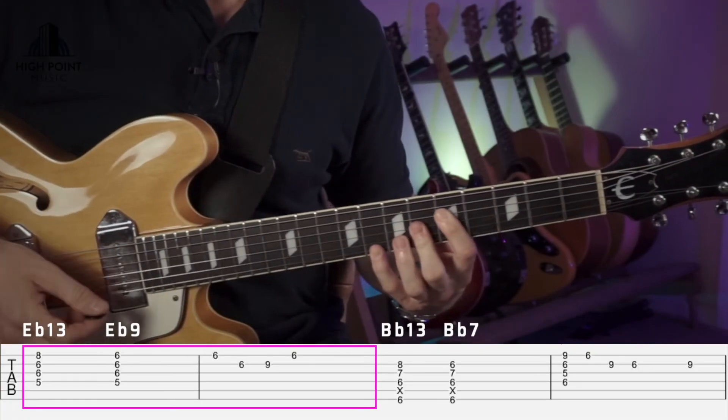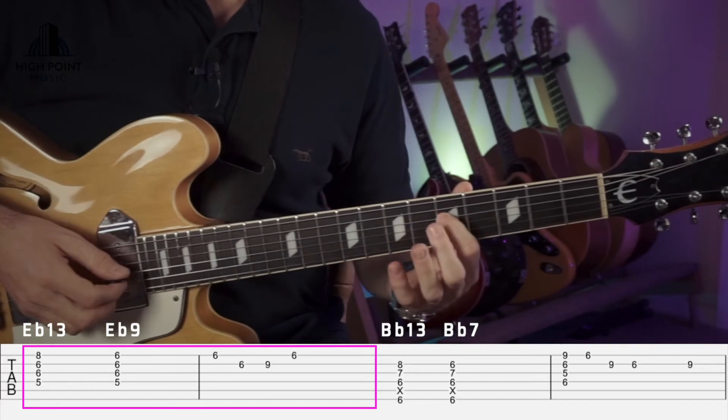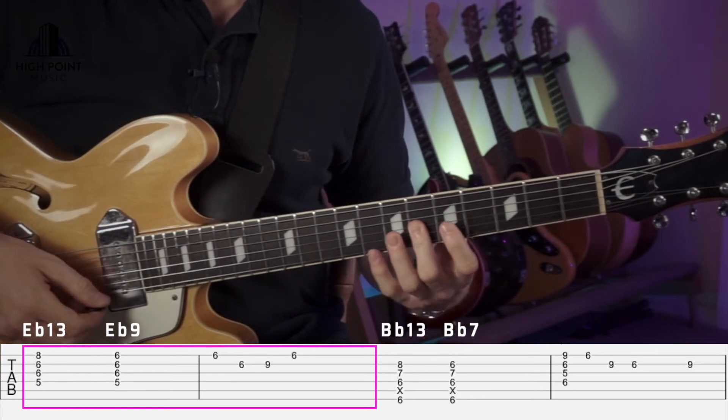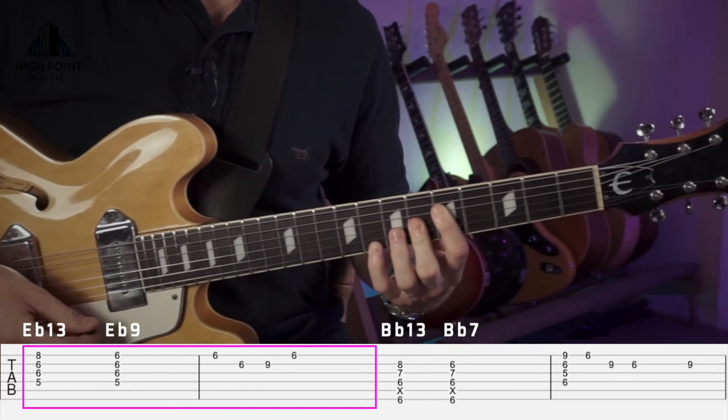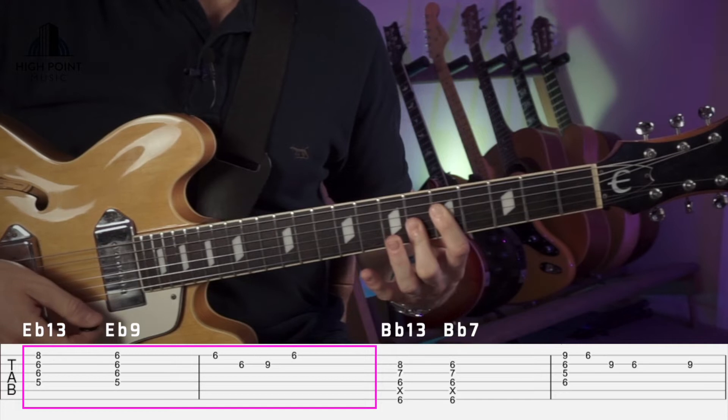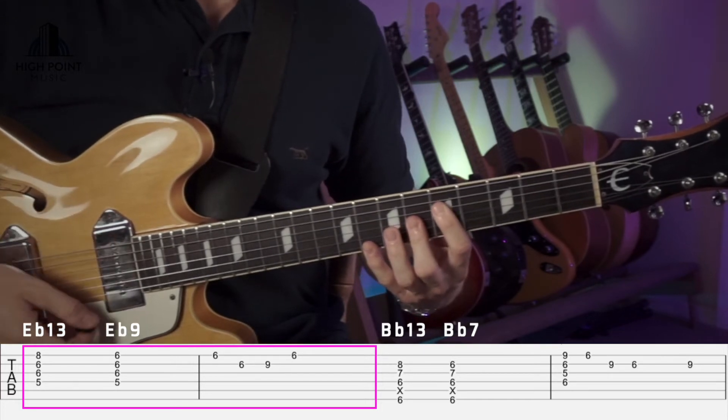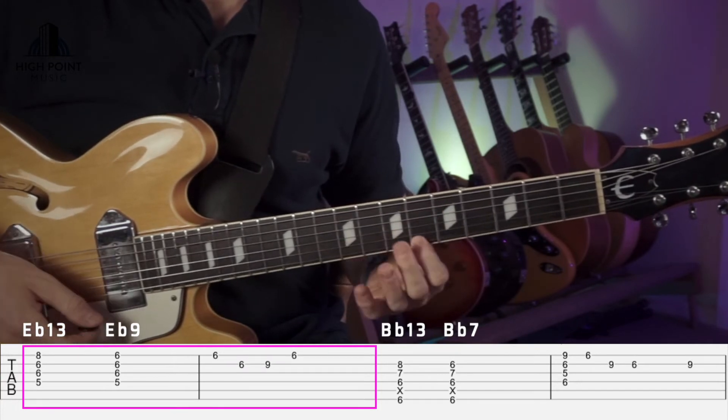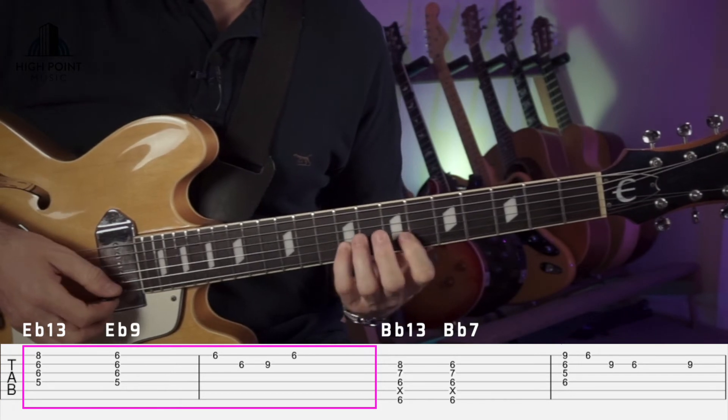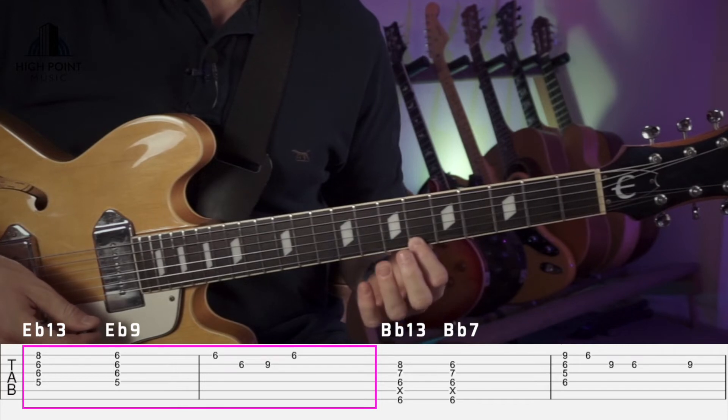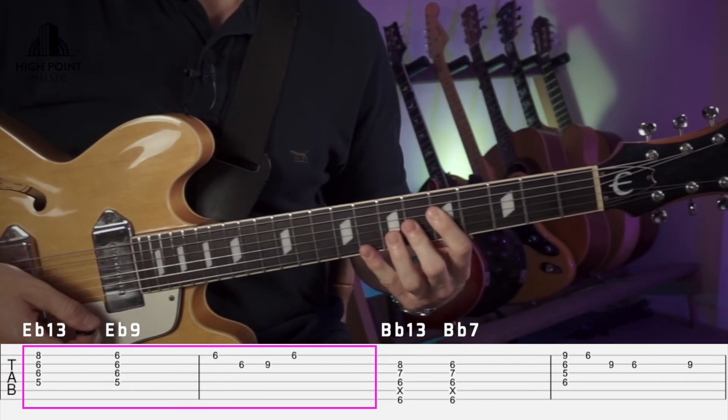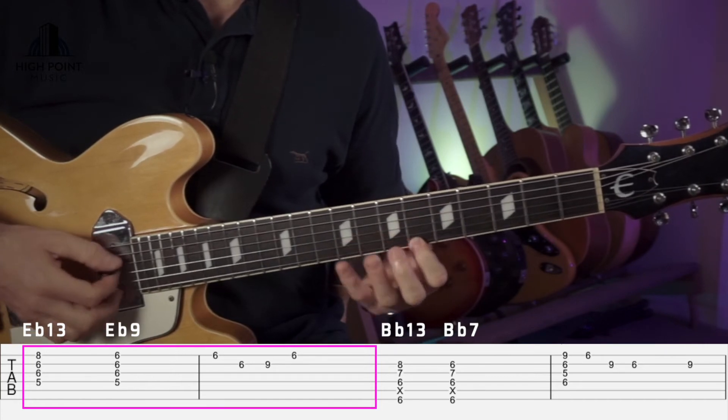Okay, which is our first finger on the G note, which is our fifth fret on the D. Our second finger is laid flat across the G, B, and E on the sixth fret, and then our fourth finger is up on the C note to give us the 13th of the Eb there. And very simply we're just releasing our fourth finger. And then instead of playing the Bb chord, because we're over in Eb, we're just going sixth fret, sixth fret, ninth fret, into our Bb there. So I'll put that together nice and slowly.